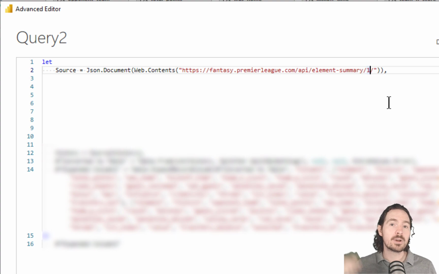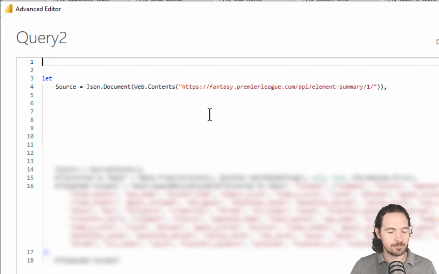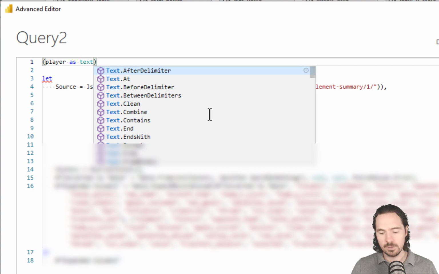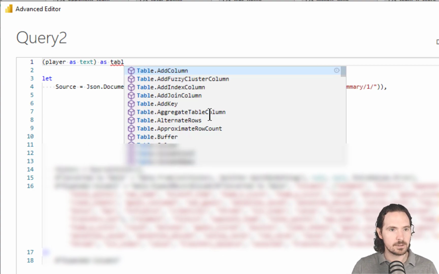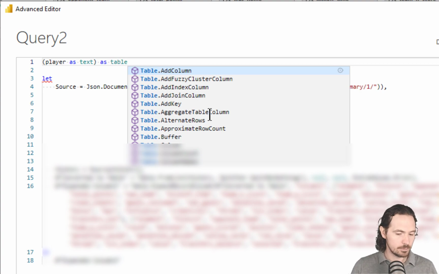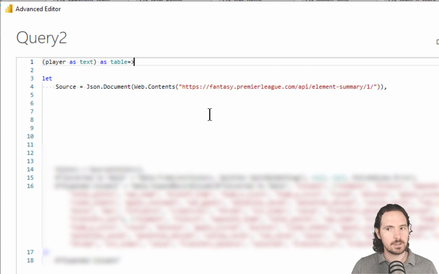We want to say whatever value I input. So I'm going to change this, and I'm going to say player as text, and then I'm going to go as table, because what we're doing is creating a table. I always forget this part. Yeah, that's right.